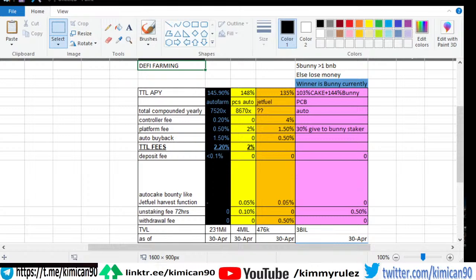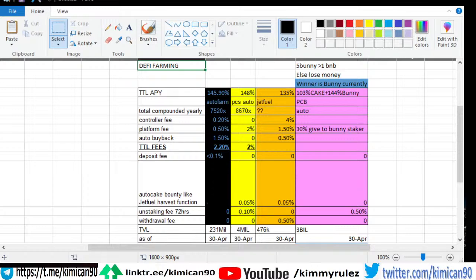So right now, if you ask me, Pancake Bunny is the platform to go to, so long as the price of 5 Bunny is more than the cost of 1 BNB. Of course, they give you back Bunny tokens that you can claim and stake back into their platform. So let me just show you how to do the swapping process so that you can do the compounding already.